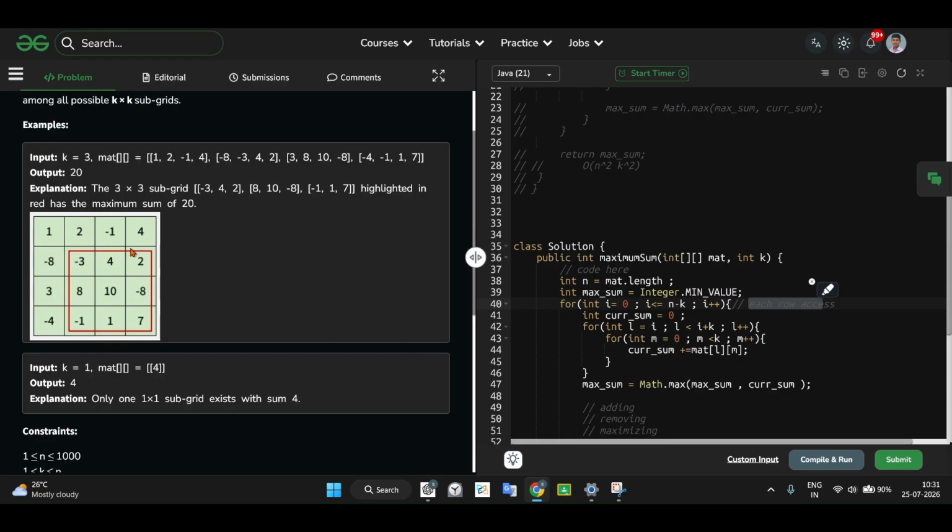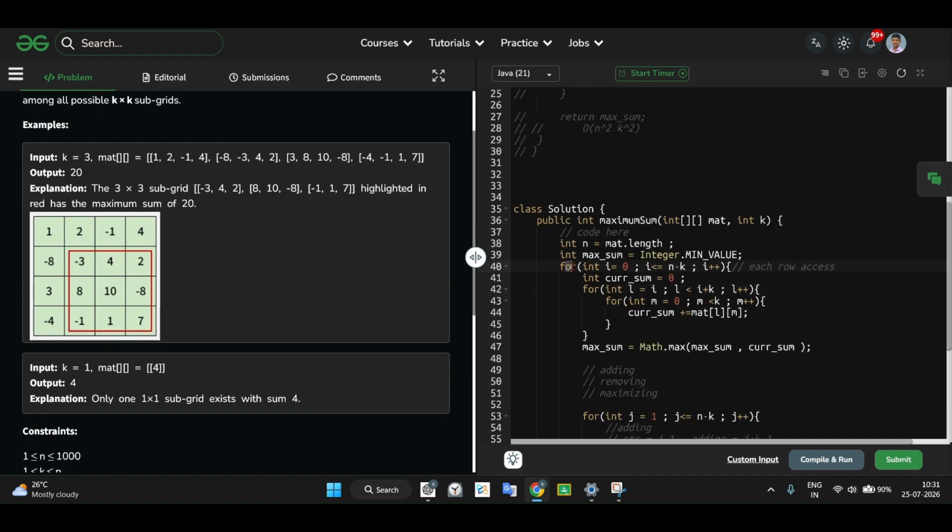Okay, means this row, this row, this row, this row. We will assess each row. Then we make current sum and we will calculate the sum of the first grid. Okay, in the first row we will calculate the sum of the first grid of size k in each row.